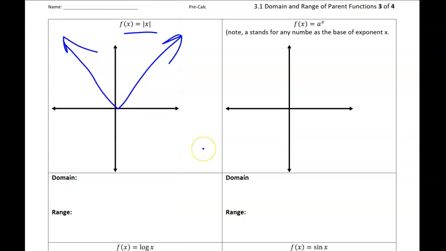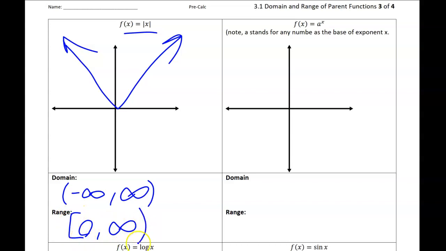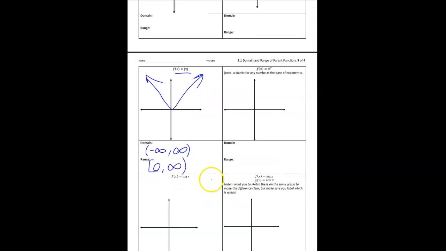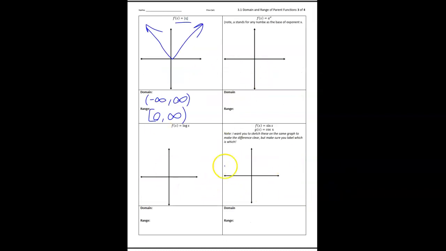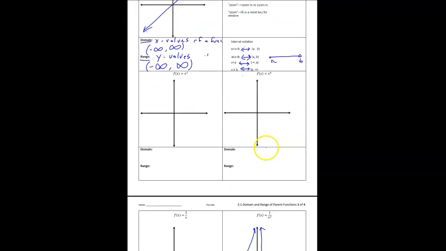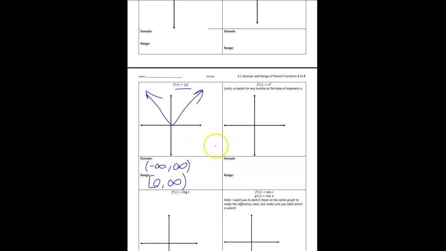and there's that V shape that I was expecting, right? My domain, X can be whatever it wants, and we see that it goes left and right forever. My range is 0 to infinity, and 0 is included because if I plug in 0 for X, I get 0 for Y. So there's a couple of examples. The key for this will be in the book this time, so your mission now is to finish the rest of them, sketching all your graphs, writing your domain and range, and then there's a little bit of Delta Math practice after that.